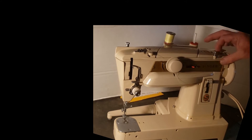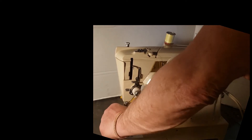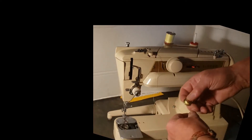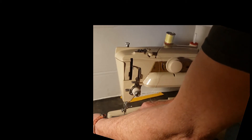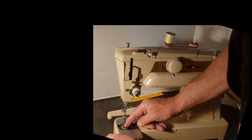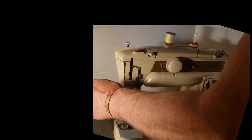Push the bobbin winder lever back in again, take your bobbin off, and remember to tighten your clutch knob. Your bobbin goes into the bobbin race here, below the slide plate. You want the thread to come off the top in this direction. Put it in and go into the little notch there — the little notch is over here. Then you can feel that you've got a little bit of drag on your thread when you pull it.